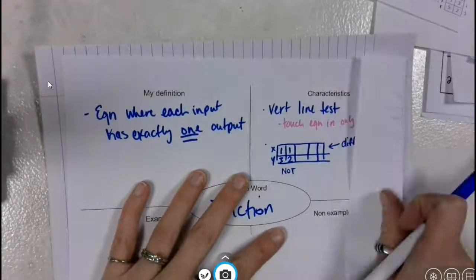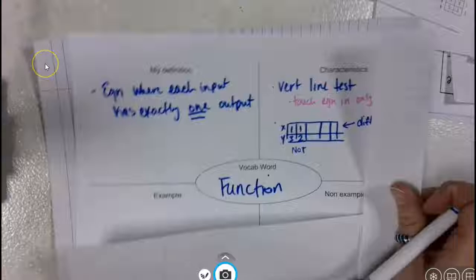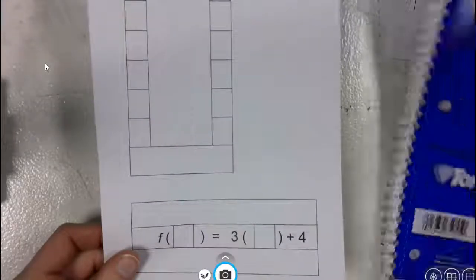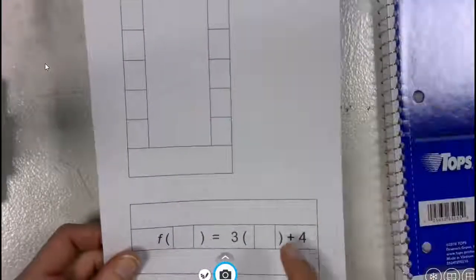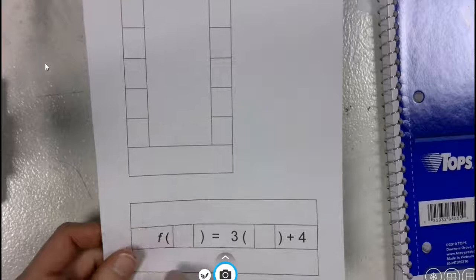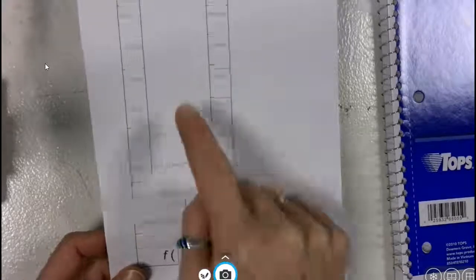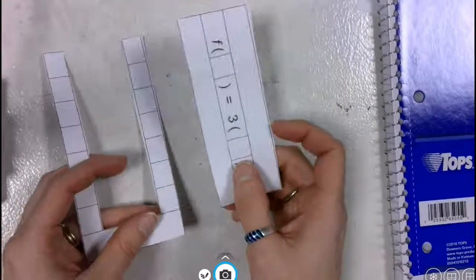So the next thing we're going to be looking at is, okay, what does it look like if I'm dealing with an equation? So this is the page that you're going to need right now. And right now, you need to go ahead and cut out around this solid line, this big solid line, and cut out around this piece. So go ahead and do that right now. So now you should have something that looks sort of like this.